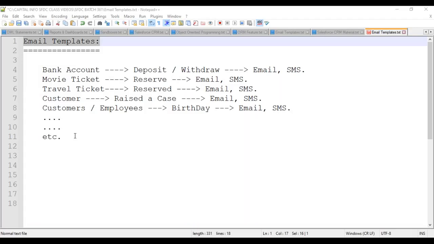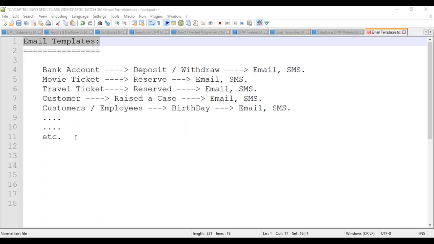Clear? Now, a simple concept here. In one sentence, we can say an email template is nothing but a draft. It's a readymade template which contains the email subject and the email content. That's it. To whom you want to send, we can decide dynamically at runtime. We can place the To email ID and send it. Instead of preparing the subject and content on the spot, we can make it ready first. Then we can directly use it and send the notification with the help of automated systems in Salesforce.